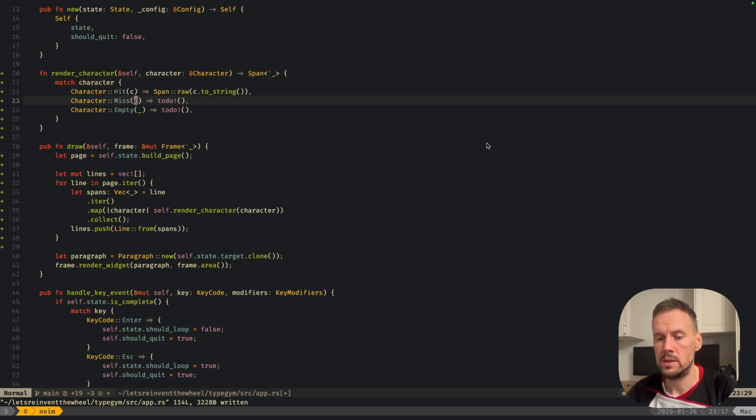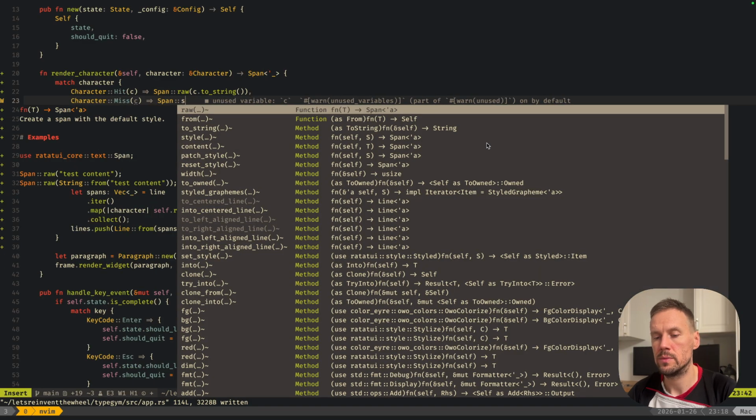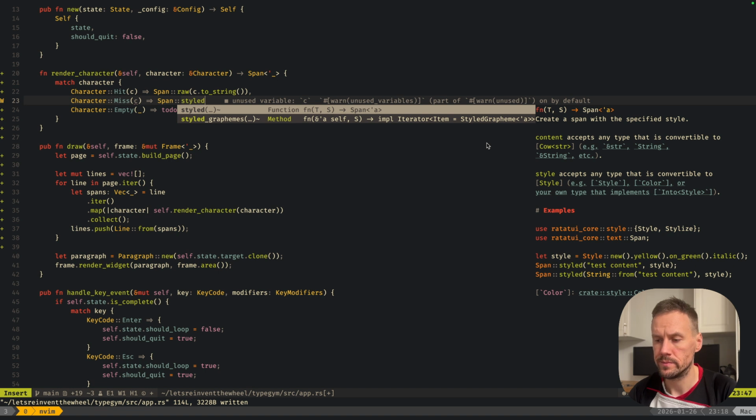Next, in case it's a miss. Now we would like to show it a bit differently. We would like to somehow indicate that this is an error, so most likely show it in red color and somehow highlight it even more by applying the bold modifier. So we want the character to be red and bold. To do that, we can use span styled, right? It creates a span with a specified style.